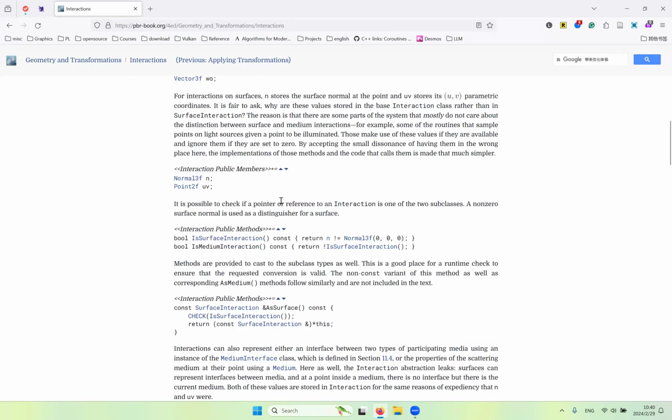Interaction is a very interesting way to think about that. Yeah. I think the terms that I've seen more often used are like intersection point or hit, something like that. Yeah. Interface. I don't know, something like that.